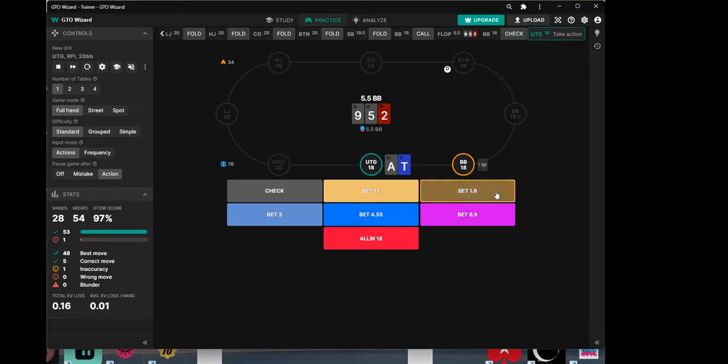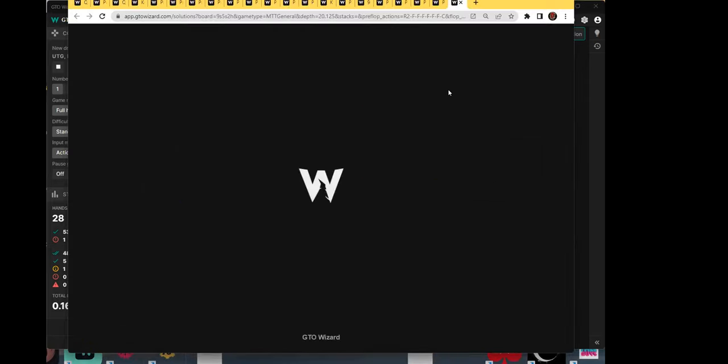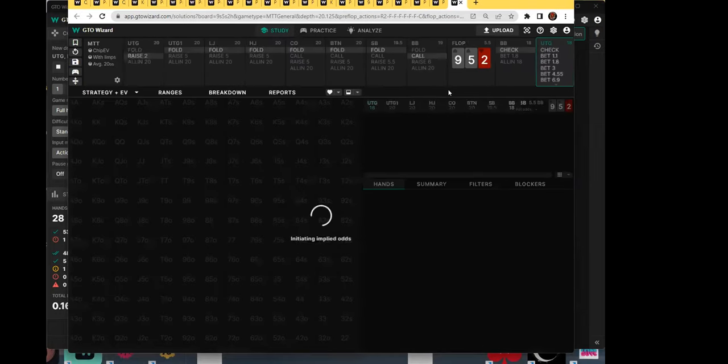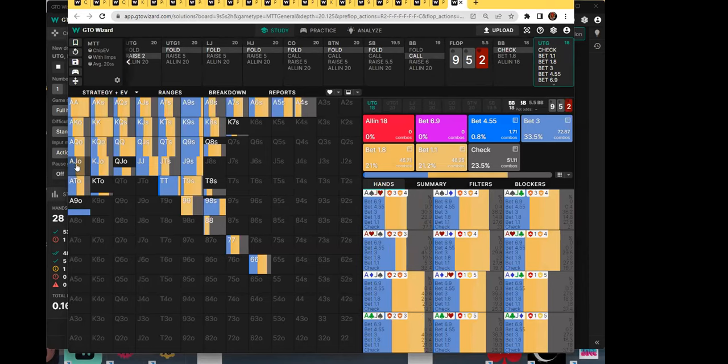On a board of this texture, 9-5 deuce, two-tone, seems like a good bet. It does polarize a little bit. I was thinking going up one because of the... It's Neapolitan. Neapolitan, it is.